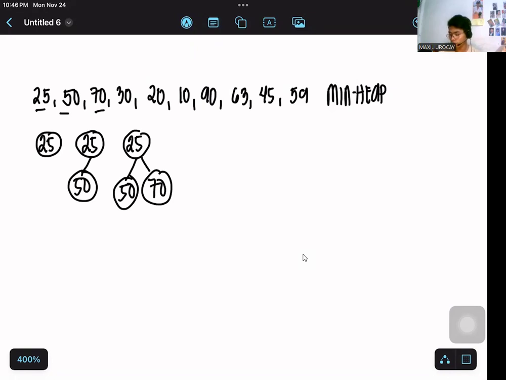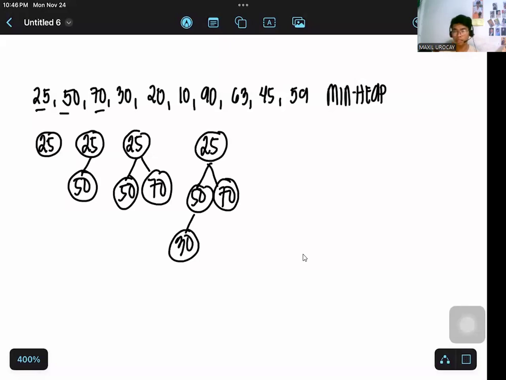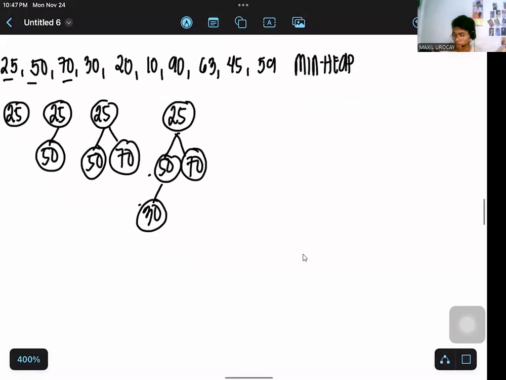We're done with 25, 50 and 70. We'll proceed with 30. 30 will be placed at the left side of 50, since that is the last position in the left subtree. We compare it to its parent, 50, which has the higher value, so we can definitely do a heapify right now.